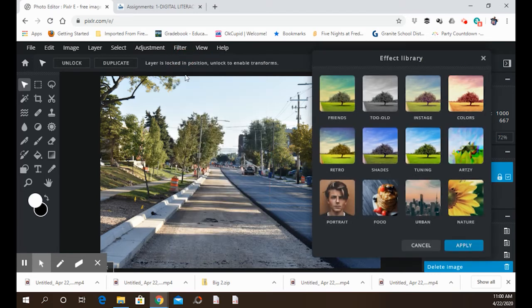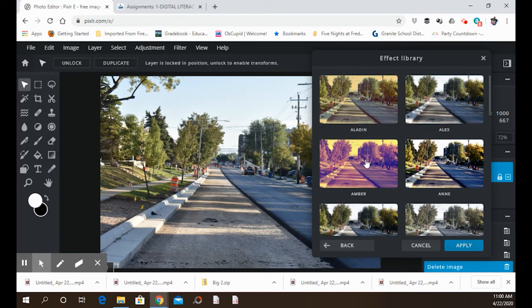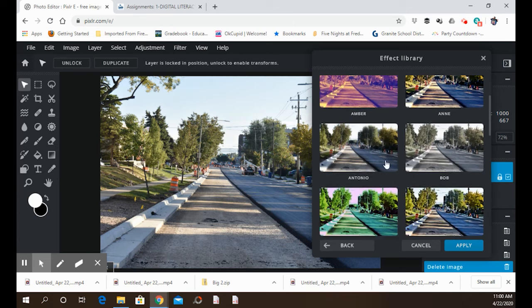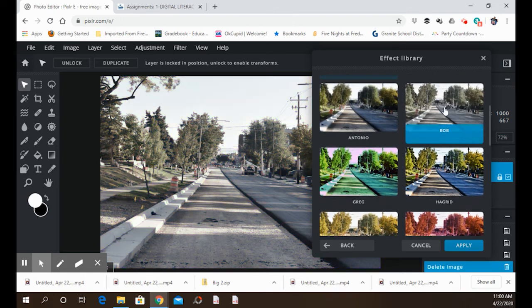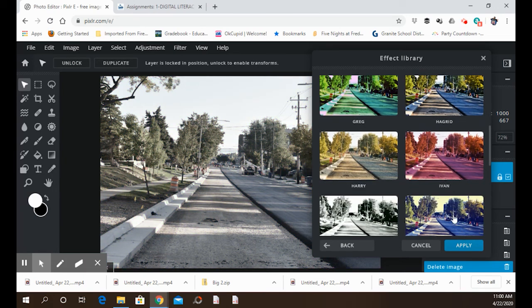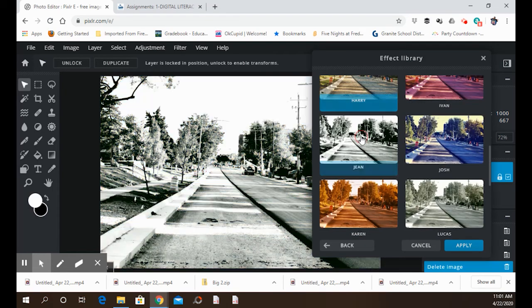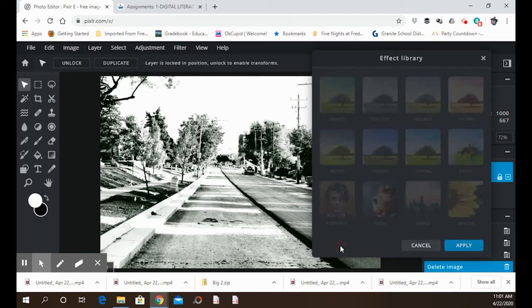So we go to effects library, and here has specific effects that show you kind of what they look like around here. You can click on it, and it shows you different choices you can make. So if I click this button here, it shows me what it does there. I don't know why they name him Antonio or what. You can also adjust how much it affects it. Bob. Don't ask me why they call them what they do, but that's what they do. But here you can kind of see the different things they do. I can go back and pick different ones.